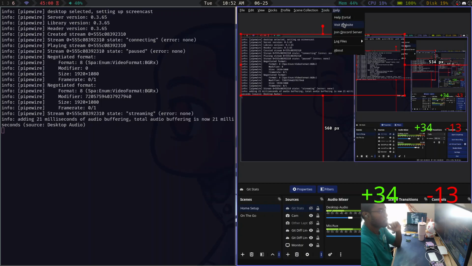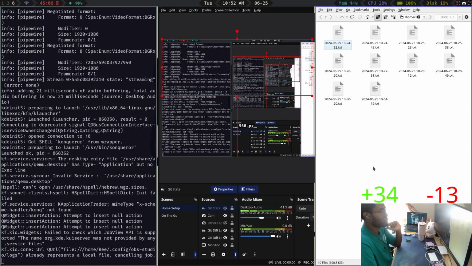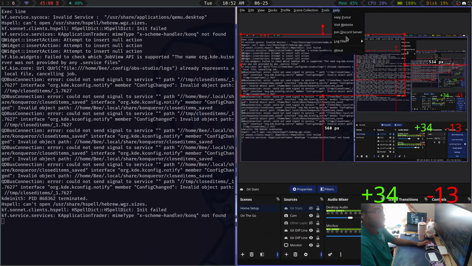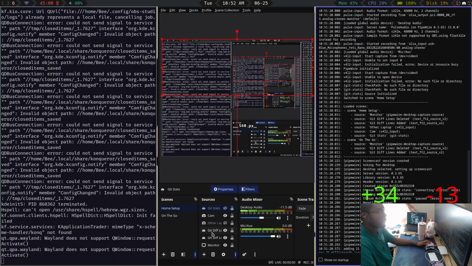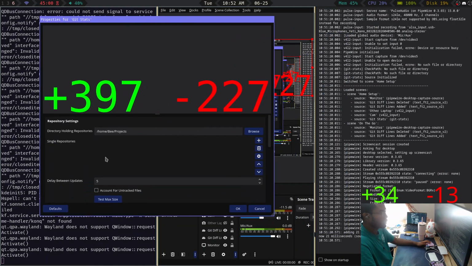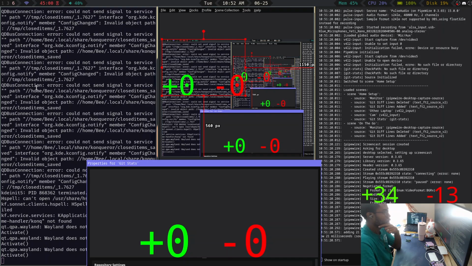Scripts, output, timer. Still log files. Oh, that's not what I wanted. I wanted the actual current log. There we go. If I go to defaults, is it? Oh yeah, that's fine.